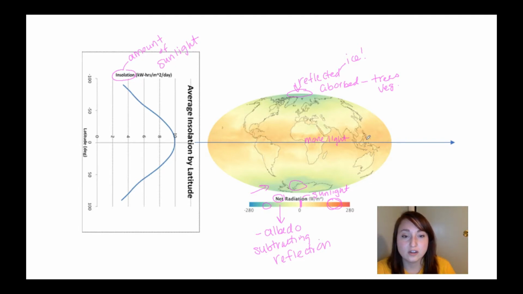And so we imagine the Earth on this, where we had the equator straight in the middle. And so I put the equator here because this axis is showing us latitude. And this is 0 degrees latitude, which corresponds to the equator. And if we look, right at the equator, that's where this graph reaches its highest number of 10, because then it goes 8, 6, 4, 2, 0. And so when our latitude reaches 0, our insolation, or the amount of sunlight, reaches its peak, or its highest point. And so that corresponds to this graph, where that is where the most intense light is being shown here.